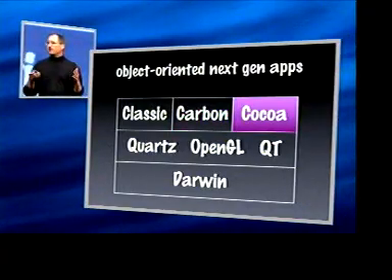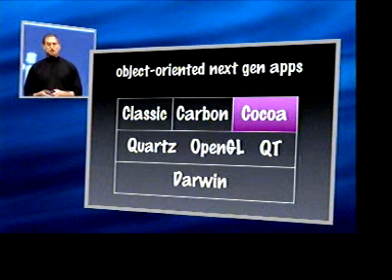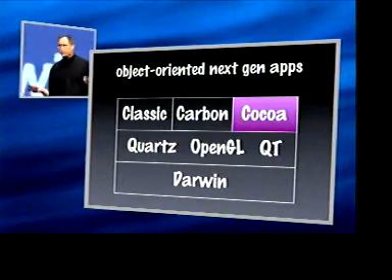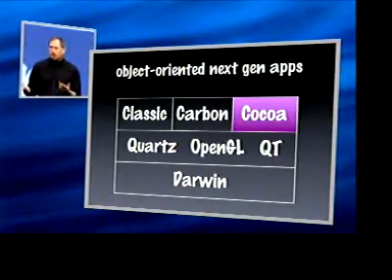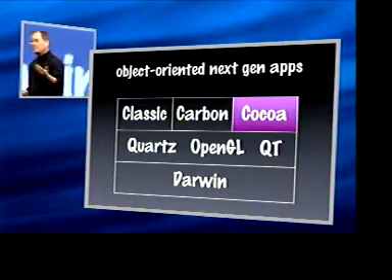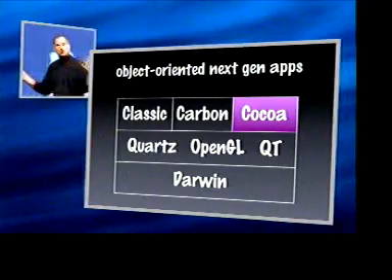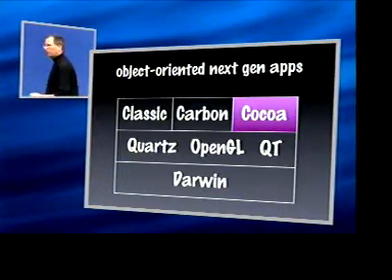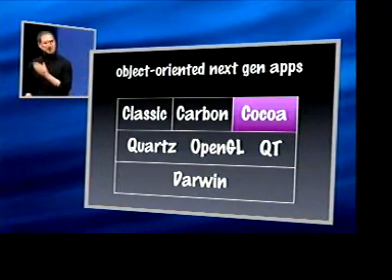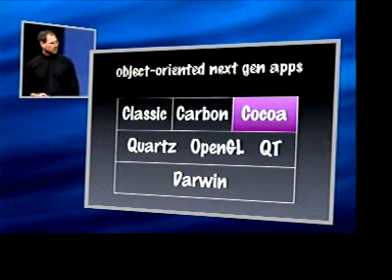It's completely different. It's fully object-oriented. You can write applications in Java or other object-oriented languages and get all of those benefits. So developers can choose any one of these they want. They can run the existing apps in Classic. They can spend a very short amount of time carbonizing their app to get all the new features, which we think everybody will. Or for new applications, they can write them in Cocoa and get all of the benefits of Apple's incredibly advanced object-oriented technology.